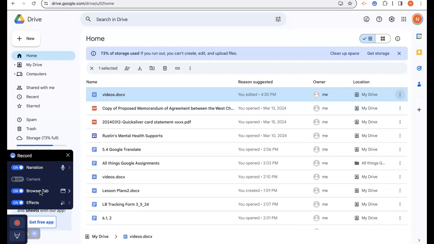It helps with Google Docs for writing assignments. I found it helpful if you don't have Word on your computer, you can always use Google Docs to change your format. Group projects: collaborate with classmates on shared documents or presentations. Organization: maintain a well-organized drive with folders for different subjects or projects. And research: you can store and organize research materials, articles, or notes in your Google Drive for easy access.